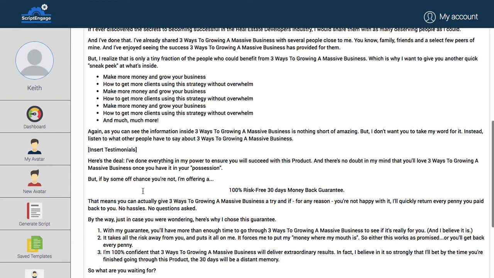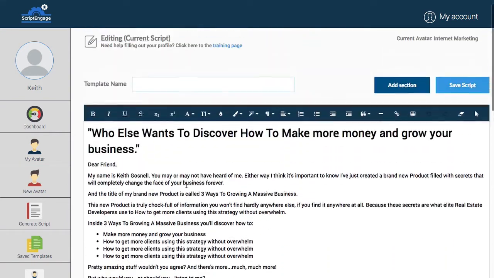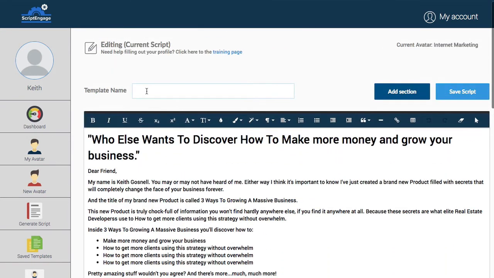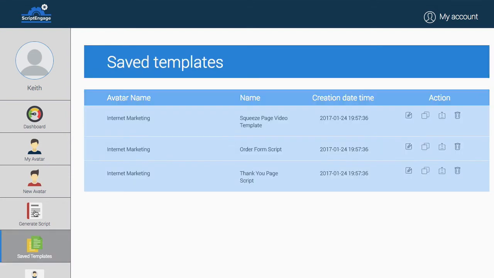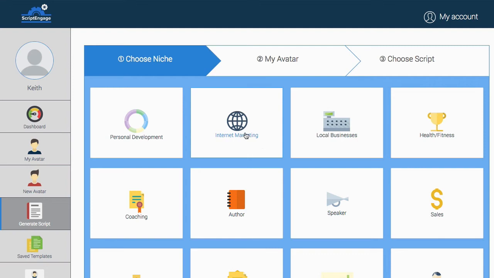It's a very simple piece of software to use. Now, you can save these out as templates as well. If you made a few tweaks and think you're going to reuse something, you can save all those and keep coming back to them, so you don't have to reinvent the wheel each time. You can even apply different avatars to the exact same template, and it'll switch that up for you as well. So let's take a look, like I said, at a few more of these.